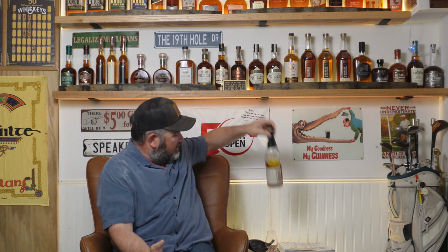So what I would do, here I have Booker's. It comes in at about 120. This one is at about 127. So what you can do with Booker's is you could actually add that to your glass, start adding a drop or two of water, and say, what did that change? What did the flavors change? Because every time you add a little bit of water inside of that whiskey, it's going to change the flavor profile. And most of you know this, if you've never added water before, but you've had whiskey on ice. The whiskey, when you first drank it, when the ice is first introduced to when you kind of finish the glass, the flavor, everything changes, right? Because that ice cube's starting to melt, it's adding water to the system, it's changing the flavors.